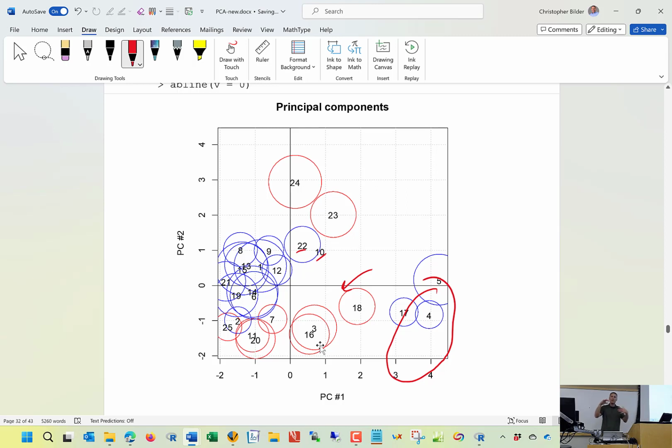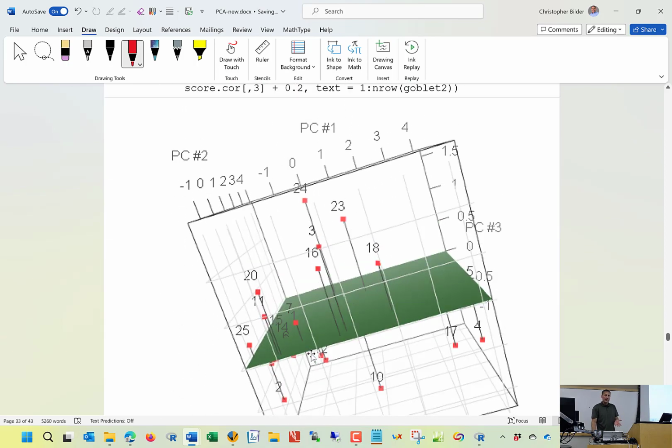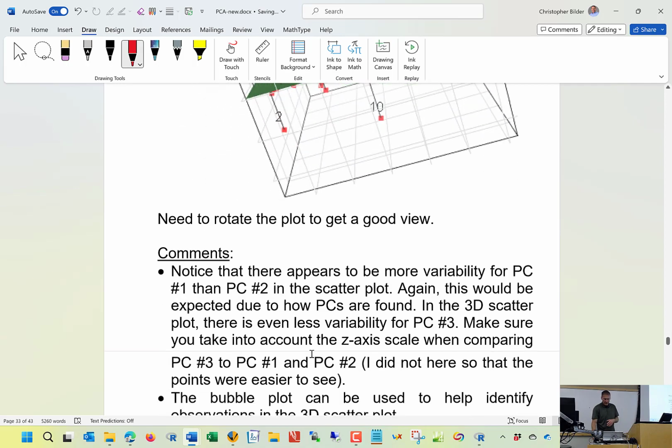Well, we see some differences there. But we also see what we saw before, too, that notice we have a bunch of blue ones there, and we have a bunch of red ones down here. You could do a 3D plot and see some similar things as well.